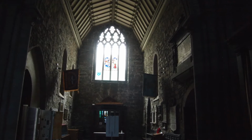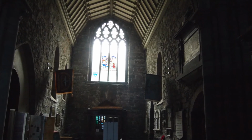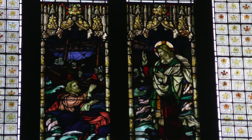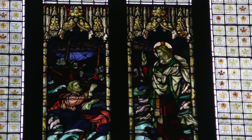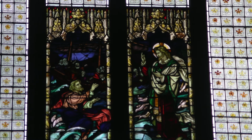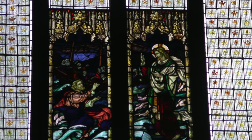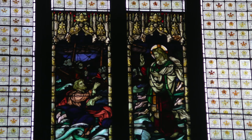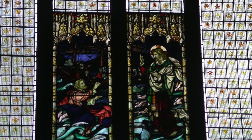As we turn back to look towards the south window above the door that we came through, we see a window and within it glass showing Jesus calming the waves. This window was originally in St Clement's Church near the harbour and is now on permanent loan from the art gallery. The window, which also has stained glass with the coat of arms of the Kirk of St Nicholas, was installed in 1998 to mark the quincentenary of the opening of the building by Bishop Elphinston, following it being extended to the size the church is now.